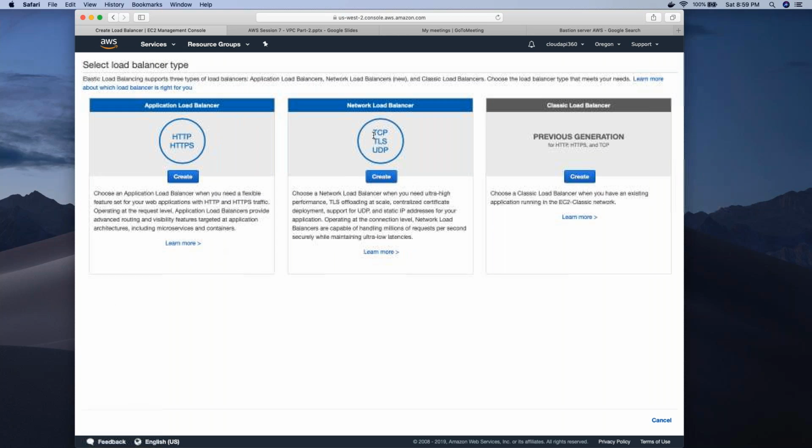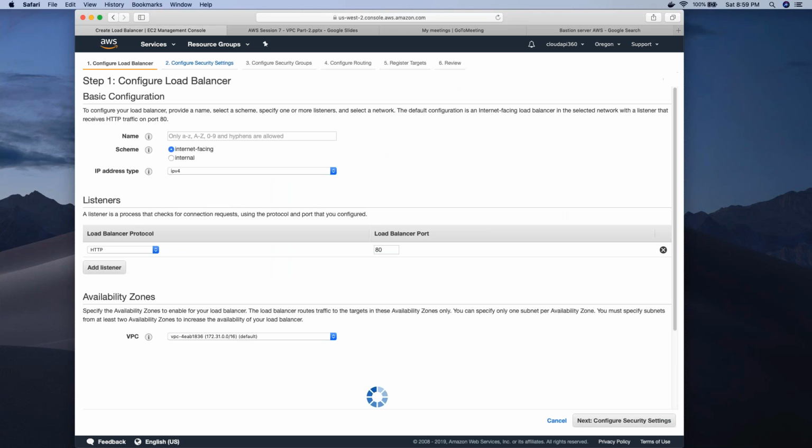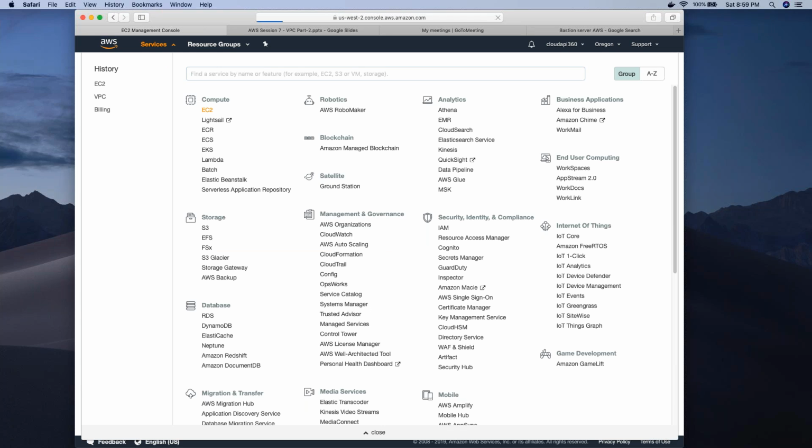In that case, people go with this one, TCP UDP, where they specify that it is TCP or UDP at that level. Whereas in the classic load balancer, you will have to specify the particular port number itself. But here, if you look at this, it is already pre-selected, HTTP and this. Got it. So that one was kind of a plain vanilla load balancer where you have to configure everything from scratch. That's correct. Yeah, that's correct.